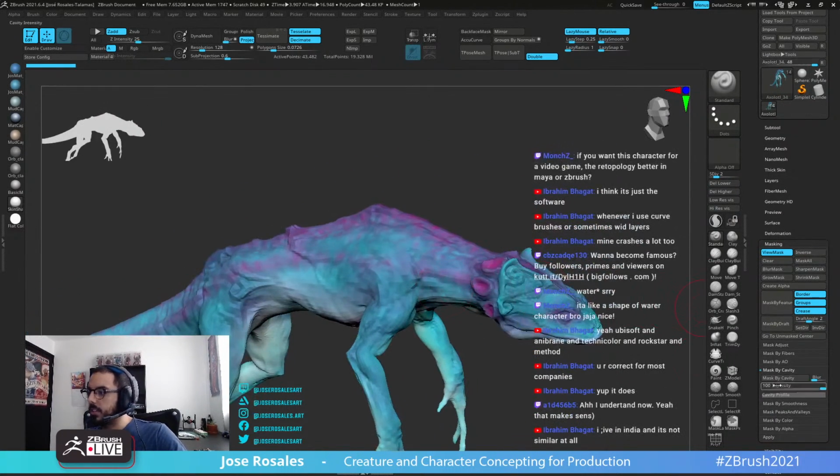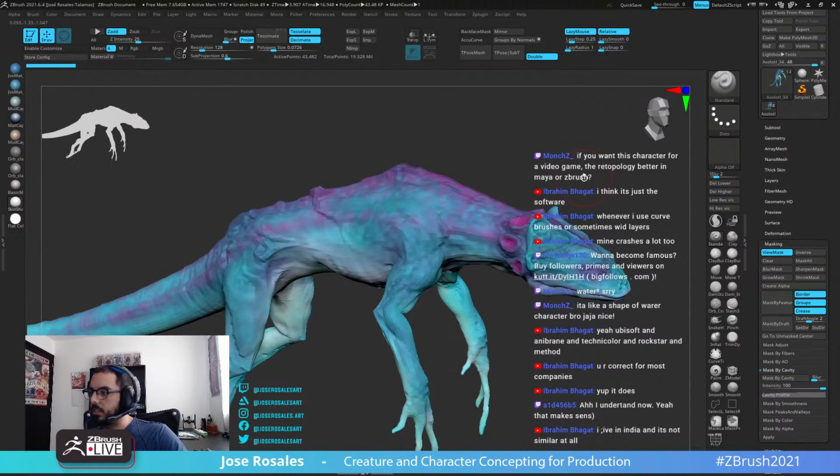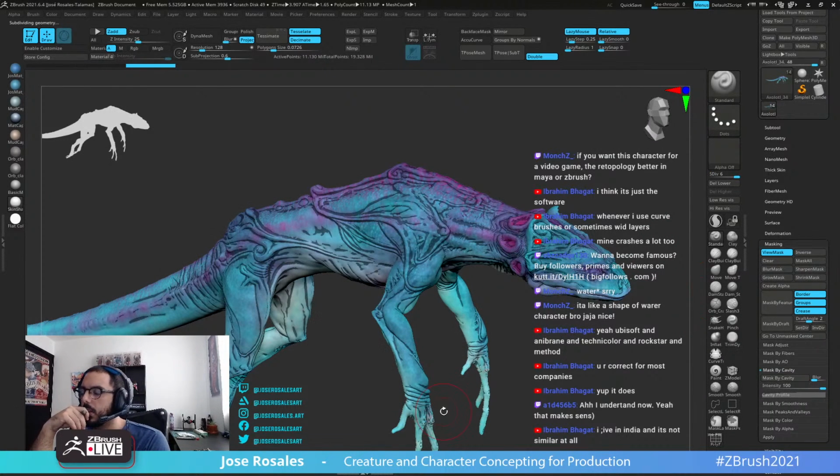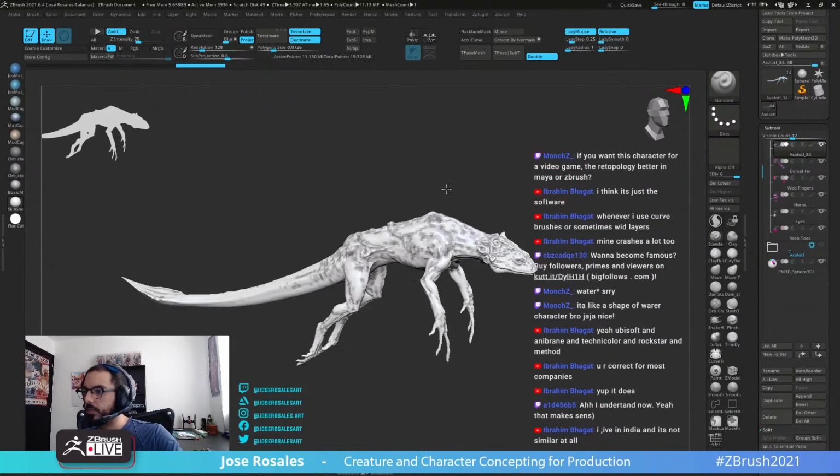The way it works is that it's going to give you a different type of mask depending on the subdivision level you're at. So I'm going to show you first at level 6. If I do a mask by cavity, it gives me some info, right?